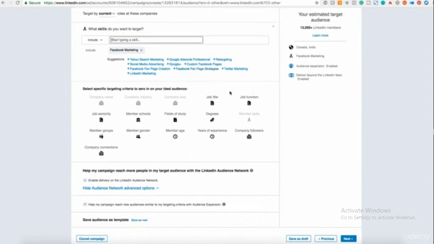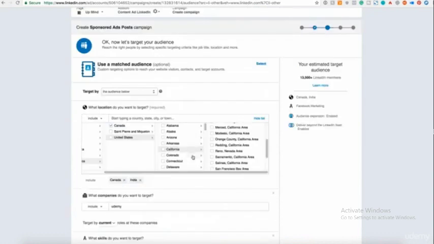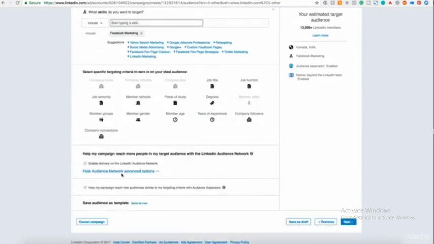So that's why I always recommend to my clients, my students, my friends to spend time here creating your target audience. Think about it. Grab a piece of paper, a pen, and just make a list of all the skills that your customer has or what they are looking for. What are the interests? Where do they live? All this information is super important when we are selecting your target audience.